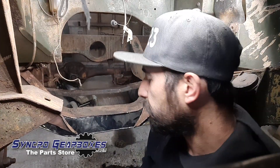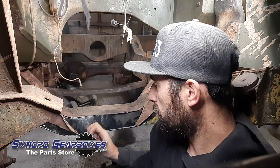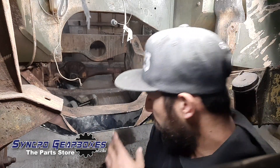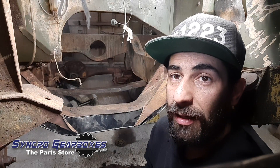I am deep in the pits of this Series 1 where the engine lives — there's the original engine mount — and I'm attacking the gearbox crossmember. What I've decided to do with it is cut out basically the bottom and then the two sides, this being one side and the back being the other side, and then the bottom section of the original which is all on the floor down there that you can't see, but we'll chuck in a clip here.